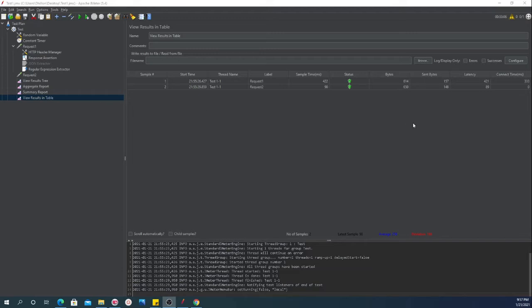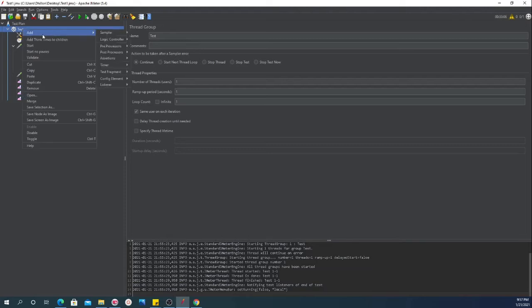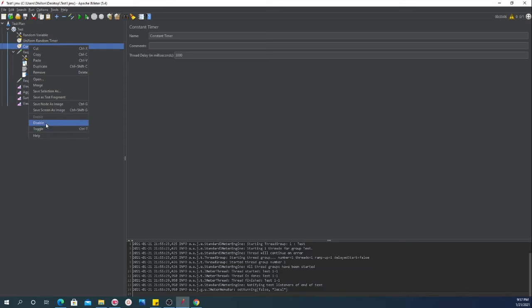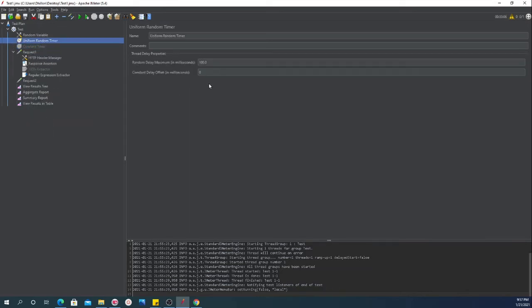Now let's talk about the uniform random timer. Let's add a uniform random timer. Let's take it up on the top as well. Let's disable this one, and use the uniform timer. Over here it says it's gonna put a random delay, but the maximum random delay would be 100 milliseconds.